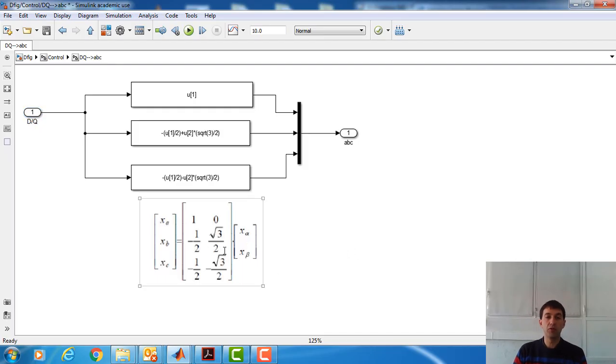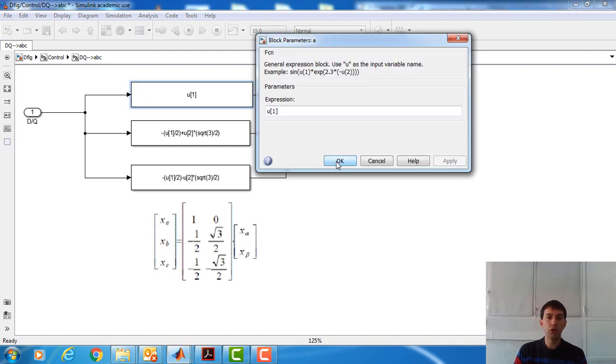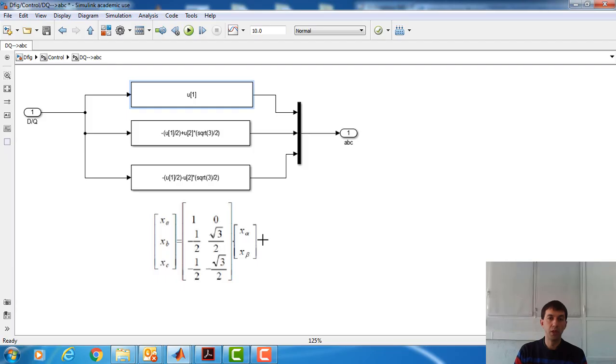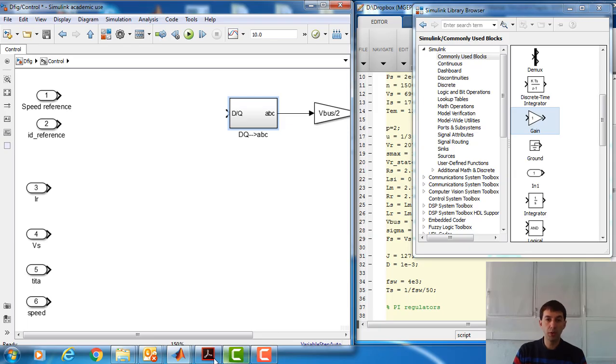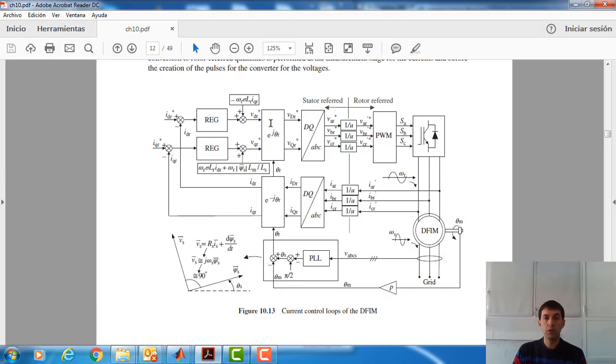The mathematical transformation is equivalent to this one presented here and can be implemented by using just functions like this. So this is one transformation, and then we need to transform this block.